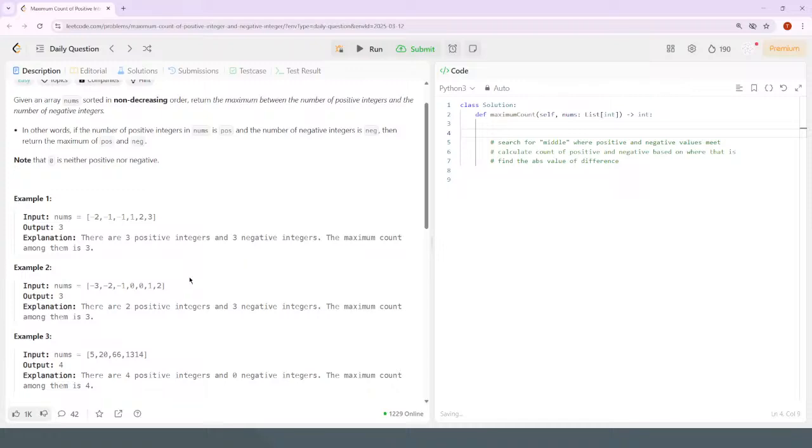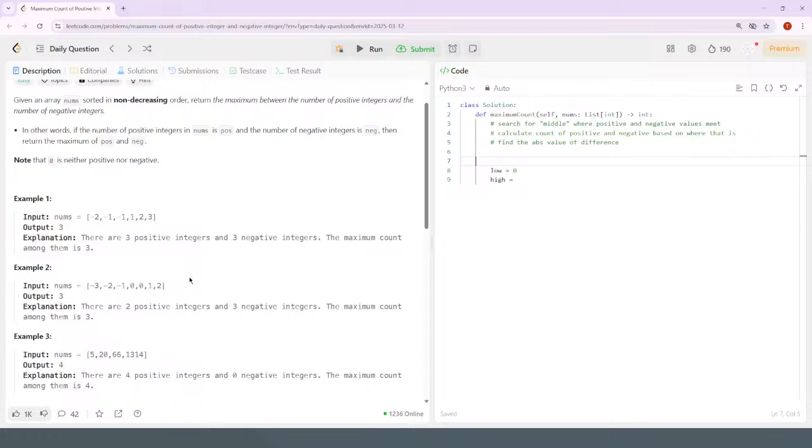Let's say low is 0, high is n, where n is the length of nums, and I'll use these as inclusive indices.